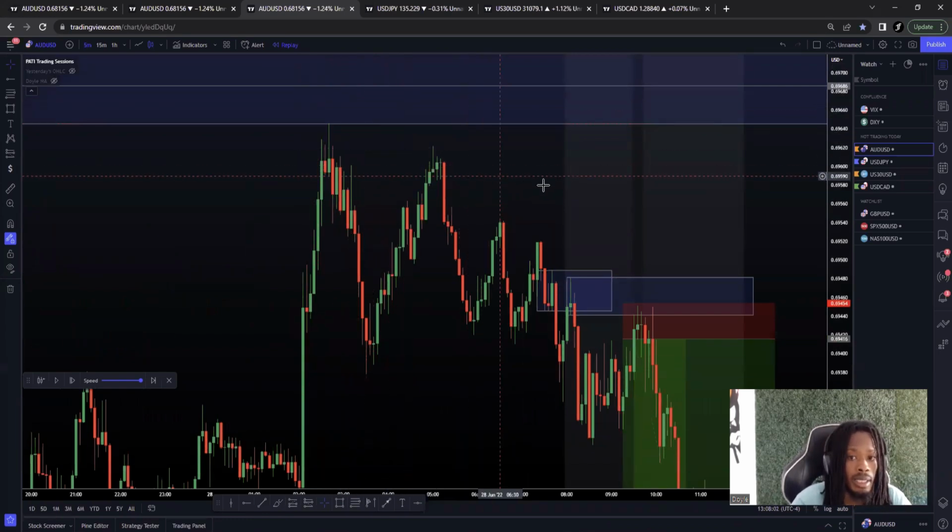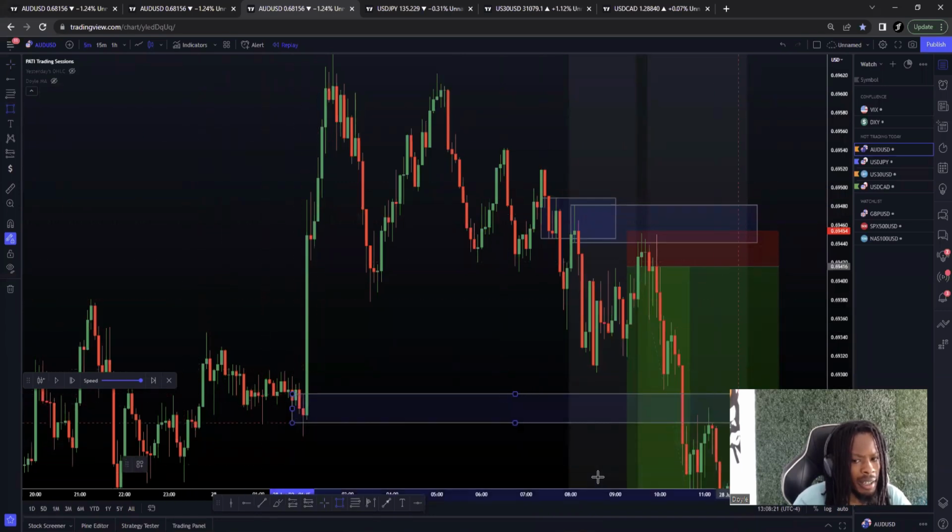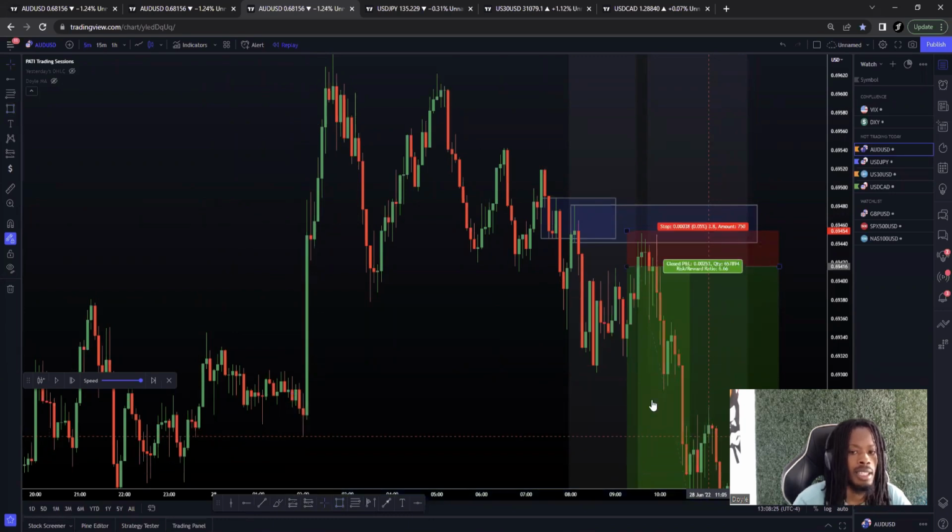When I wake up and I see that they already did that, I'm gonna see, can I find some type of supply setup? Can I find a resistance, liquidity grab type of setup, something like that as far as me selling? I'm trying to sell. So that's why I didn't consider, like some of y'all considered this demand right here. No, we already tapped into the higher time frame supply. So we shouldn't even be looking for no demands at all.